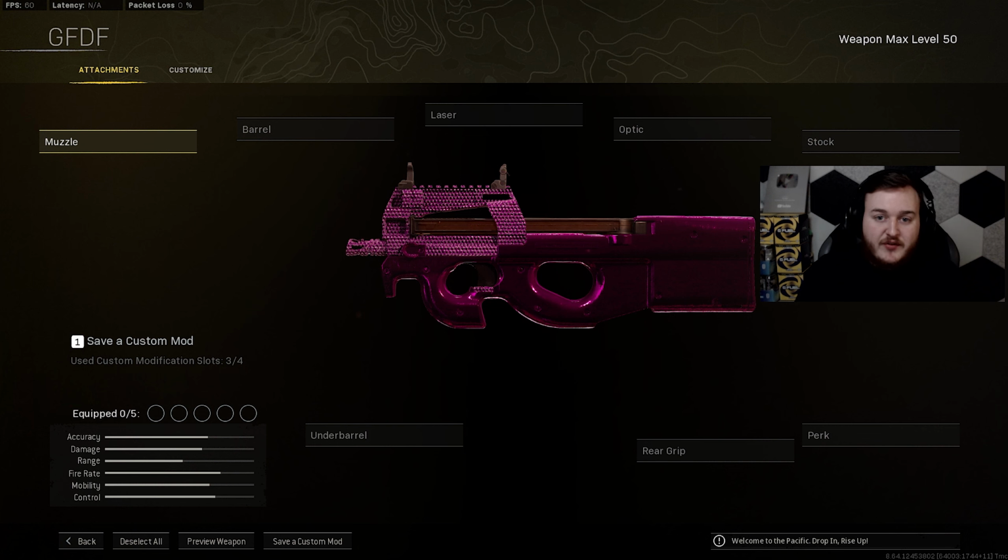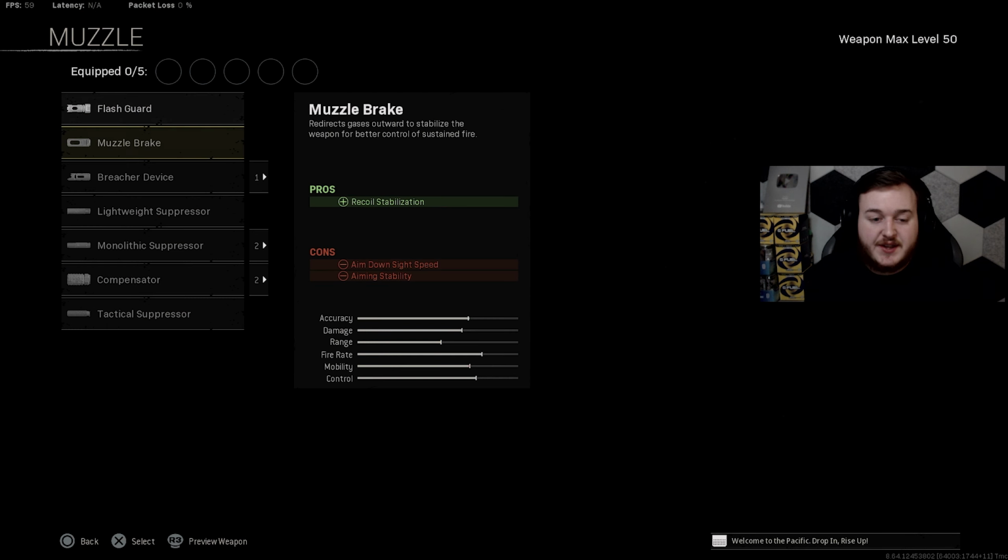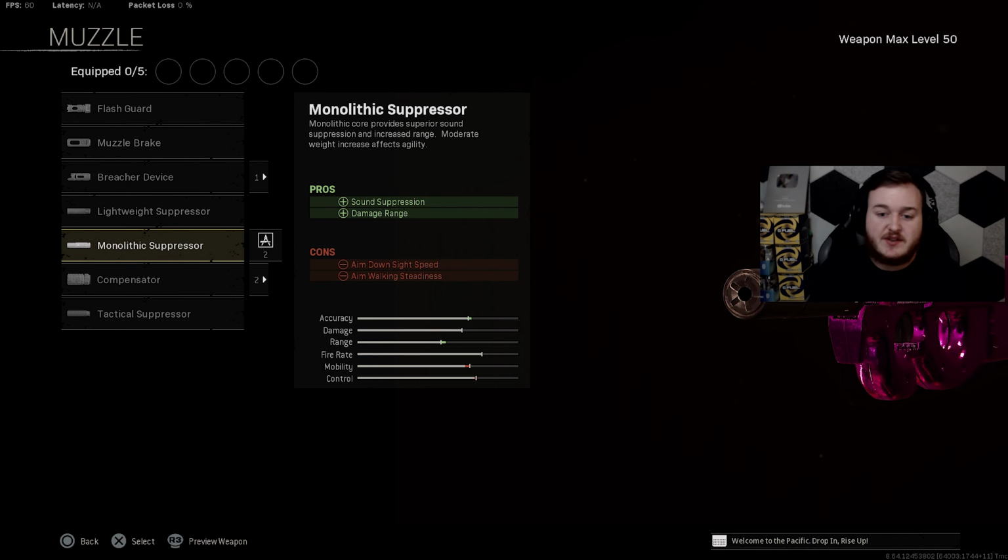Alright, so getting into our build for the P90, guys, the first attach, we're going to the muzzle and adding on the monolithic suppressor. This can help with sound suppression and damage at range, so it's going to keep us off the radar, be more quiet. It's going to help us stay alive a lot longer, and also that damage at range is increased. It's going to help the P90 in those gunfights up maybe to medium and far range. I wouldn't go too crazy. I would say the P90 is a really good sniper support SMG, so you want to add this on.